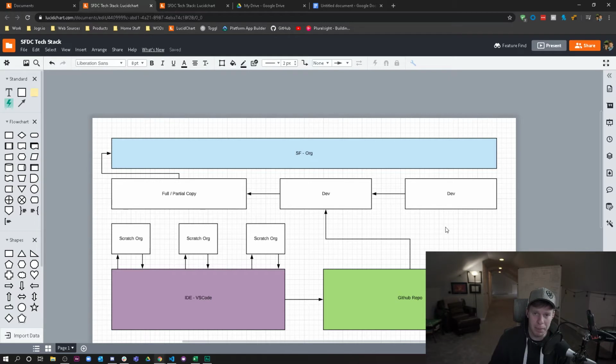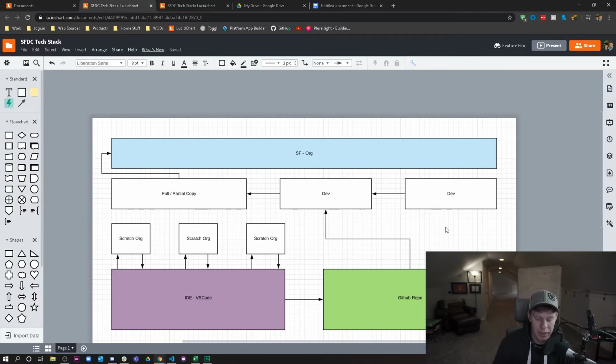But as you get into a bigger team, building in these dev and sandbox orgs in general becomes basically required for the most part. This is a process called change management, and it allows you to manage the changes of your organization in a way that prevents you from breaking things or having it go down due to bad builds, due to bad code, all this other stuff. As a developer, you have different tools like GitHub, which completely blow sandboxes out of the water in how they work and the management of version control and of your code.